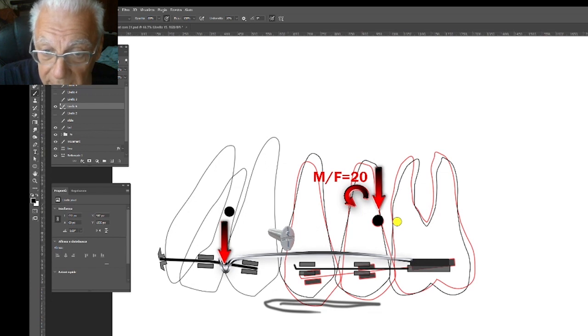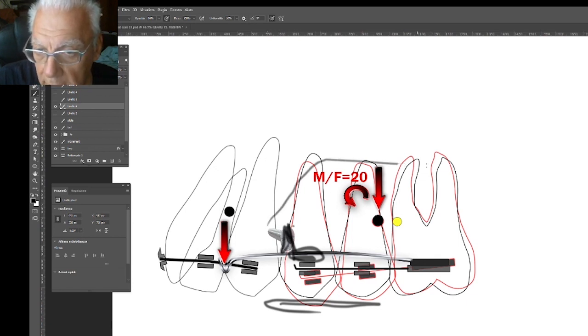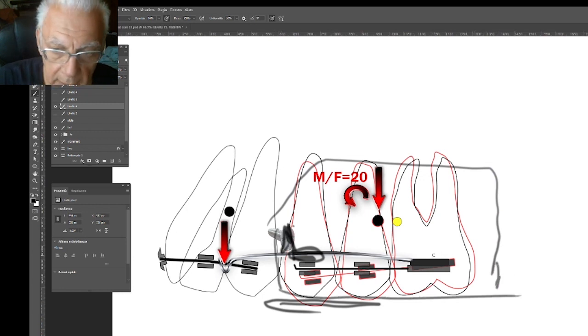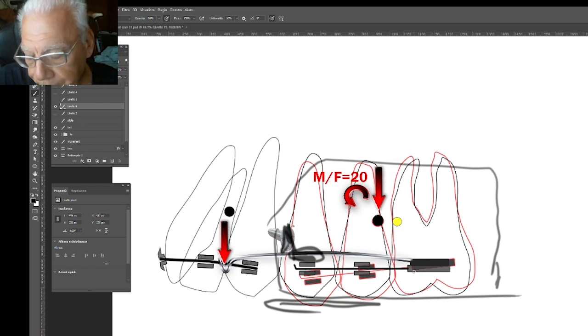So a rigid connector means that you use a wire which has to be inserted in a slot here, and you bring it here, and you place some composite so that this connection is rigid and will transfer any moment, any rotation of this point to the TAD. And this becomes a block, including the TAD, and we can expect a very good resistance against any kind of displacement.